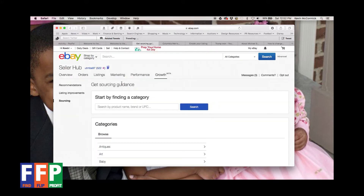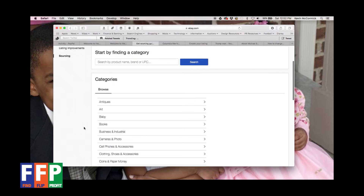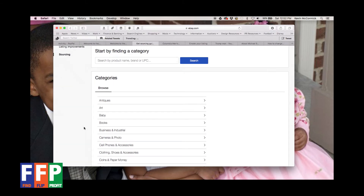This Sourcing Guidance page is a way to give you insight as to what items are selling on eBay, an average price they're selling for, and the seasonality of that item. It's not as specific as paid seller tools, but if you don't have the budget or desire for those, this gives you useful insight — especially if you're looking for additional things to sell above your normal inventory that you hadn't thought about when you're out doing your sourcing.